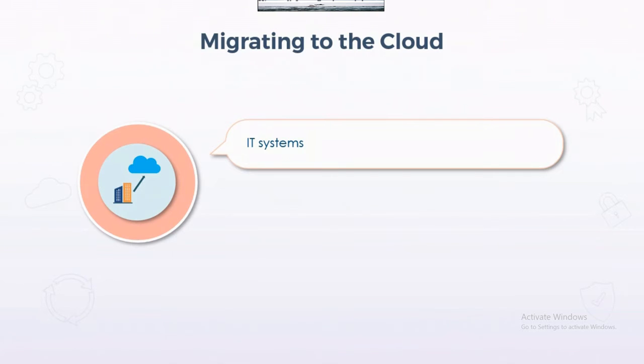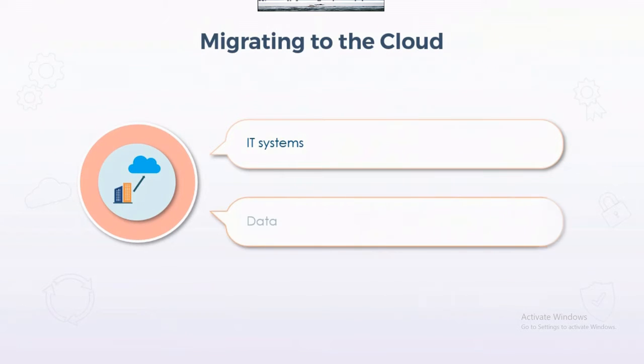It might also include a database system, a custom line of business app. Any of those types of things can potentially be moved into the Azure cloud with little to no changes, or if there are too many changes required, we might have to refactor or rebuild the entire solution in the cloud, if that is feasible. Now, other than IT systems, we might also consider migrating on-premises data into the cloud. So we'll talk about a couple of ways to do that, whether we're talking about a little bit of data that can be migrated over the internet or large volumes of data that might require some other type of solution.